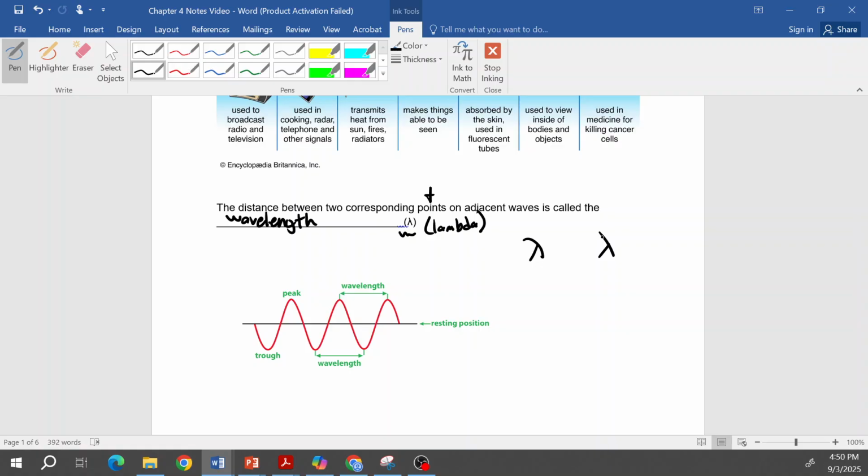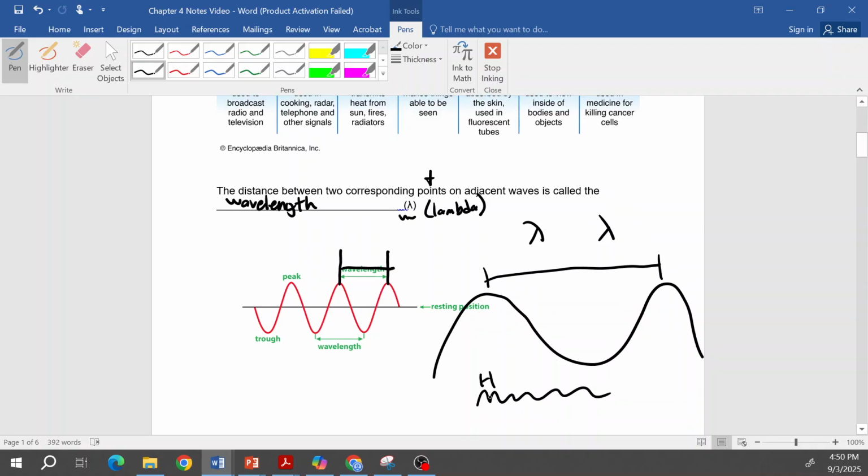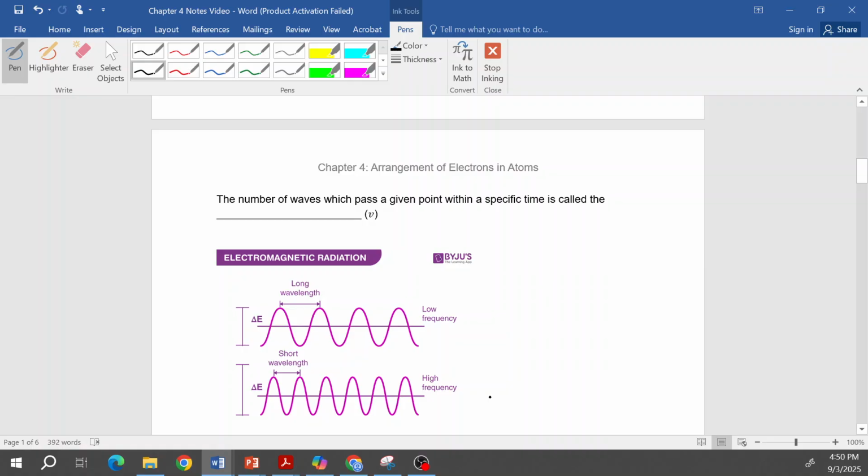It represents wavelength. Wavelength is like the distance between this peak and this peak. If I look at those two peaks and I find the distance between them, that's the wavelength. Okay, I can have a longer wave. Something like this has a longer wavelength, or I can have really short waves. Something like this is a really short wavelength. The wavelength tells you how far apart those peaks or those troughs are. Okay, moving on further, not only do I have wavelength, but I have another property of light called the frequency.